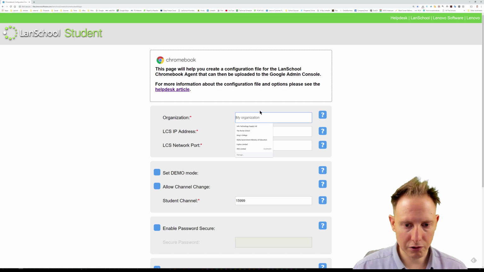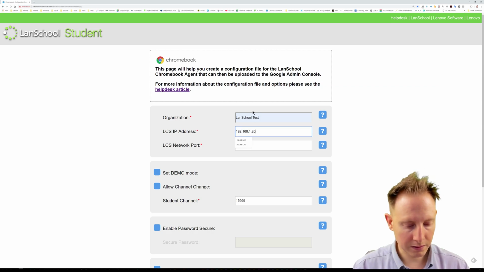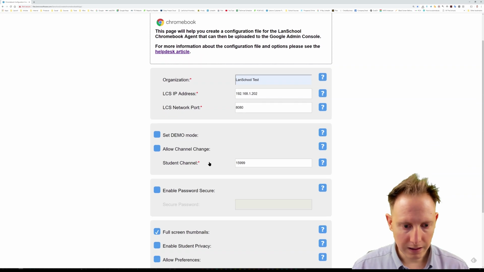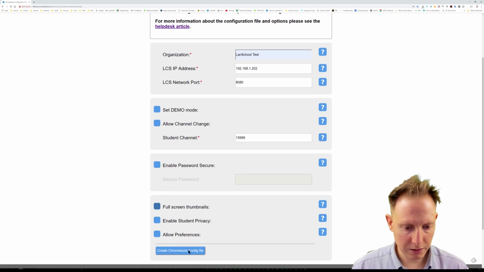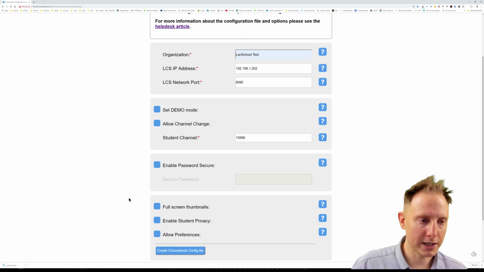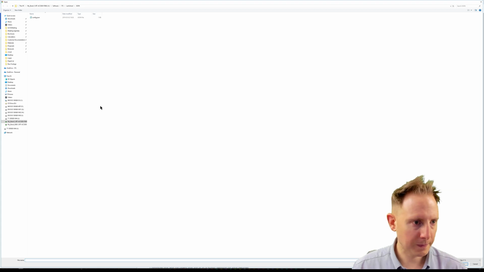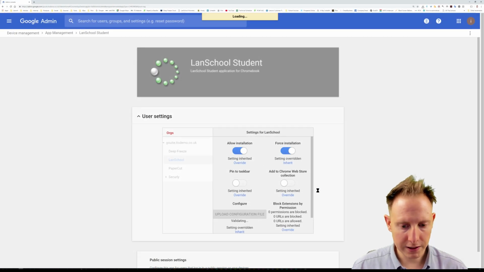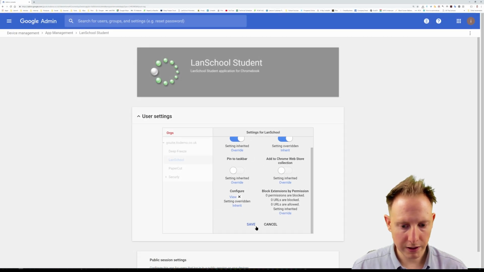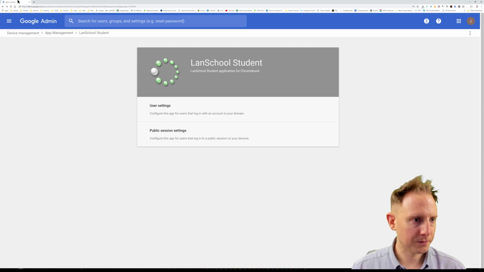There we go, so we'll just create that, called LanSchool test, IP address of the connection server, very important, and turn off the full screen thumbnails, click create and then hit save, and that will save a config.json file for us to import. Upload configuration, config.json, scroll down, hit save, and that's your lot.